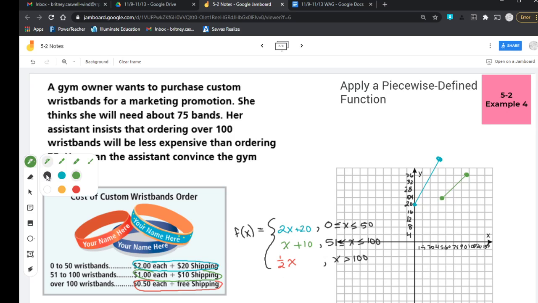So now the other one is the 1 half x. So it starts at 0, rises 1, and runs 2. So it's going to look roughly like that. And we only need the parts where x is greater than 100. Now where it says greater than 100, you have to use a hollow circle for that. It can't be filled in. And the reason why is because at 100, it goes to the other tier. And so then the other endpoint is going to be an arrow because it doesn't cap off at maximum.